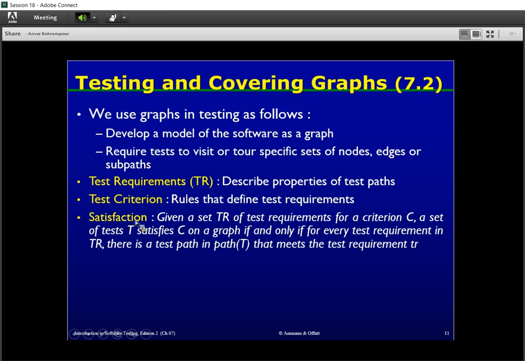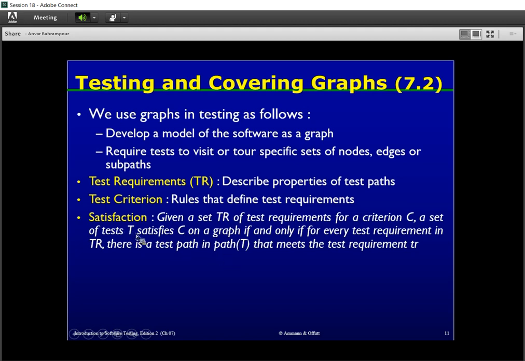The satisfaction is defined by the coverage term in chapter 2. Again, satisfaction: given a set TR as our test requirements for a criterion C, a set of tests T satisfies this coverage criterion on a graph if and only if every test requirement from TR could be covered by a test pass in our test set.